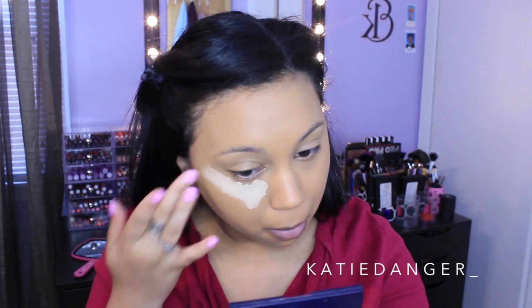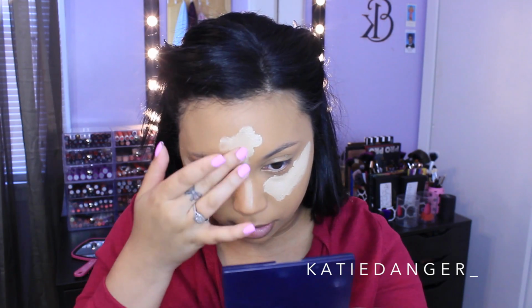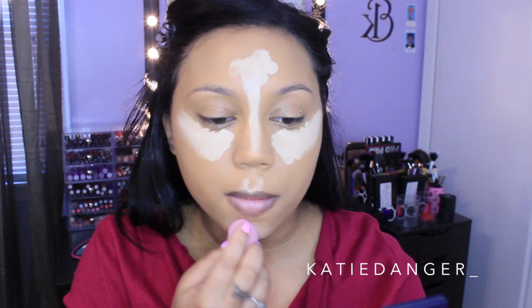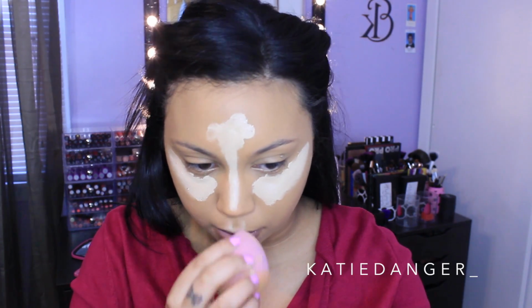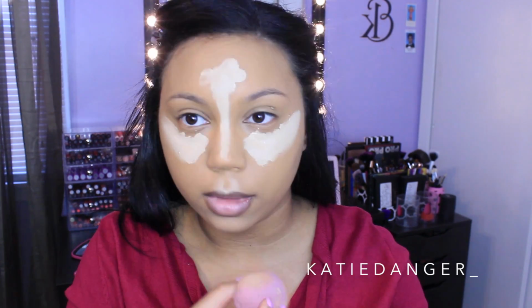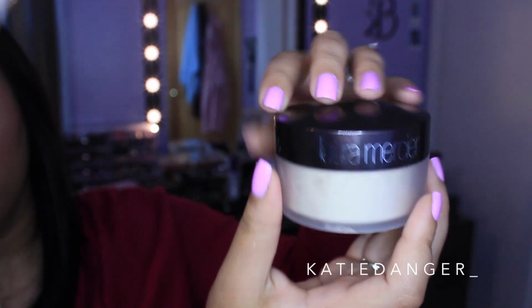Now for concealer, I'm using my Kevyn Aucoin Sensual Skin Enhancer in the color SX05, and I made a little boo-boo while doing this. I'm using it to conceal and highlight, of course, but this is a little bit more pigmented than I expected, so it was a little bit harder to blend out. And it's a little bit light also, so I should have used much less. But anyway, as long as you blend, then you're good.